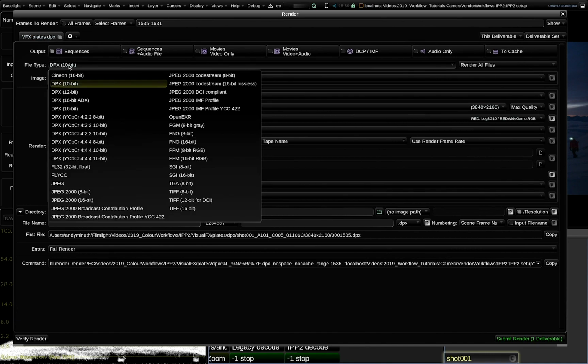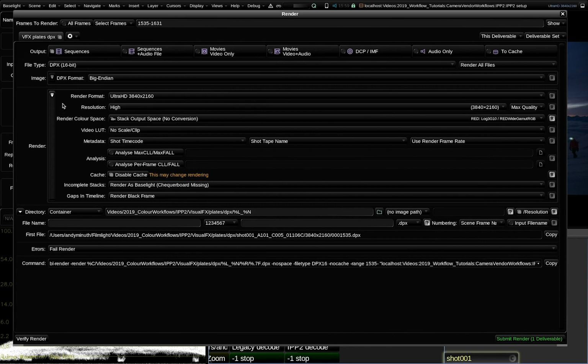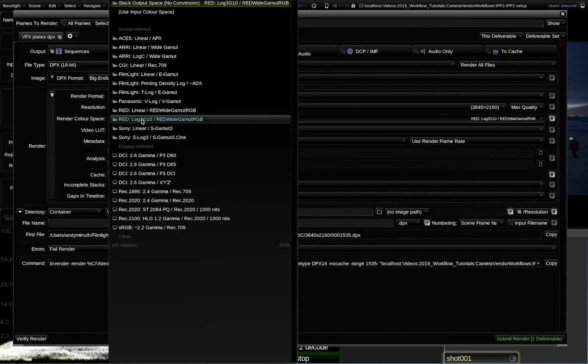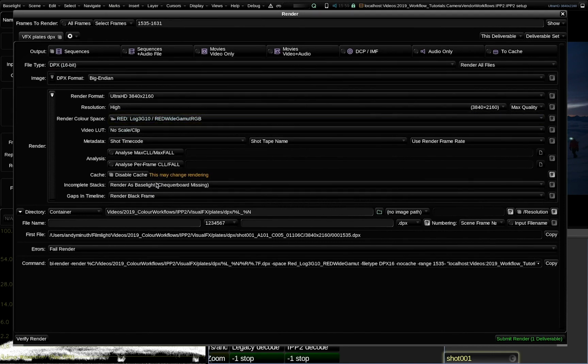The first thing I'm going to change is from DPX 10-bit to DPX 16-bit file type. The reason for that is that modern log encodings like red log 3G10 can contain so much dynamic range that they lack a little bit of the precision when we encode them with 10 bits.